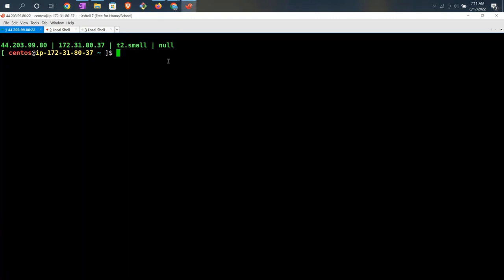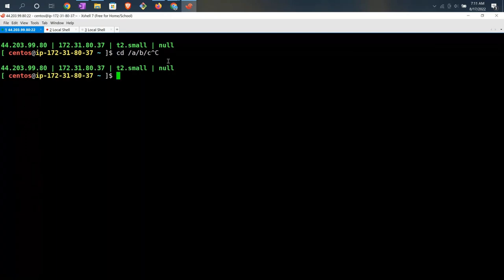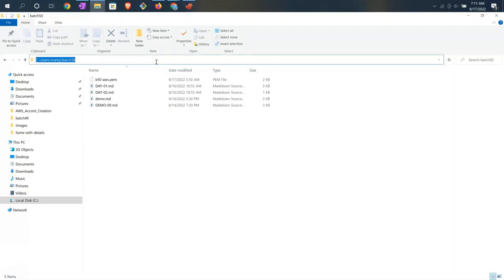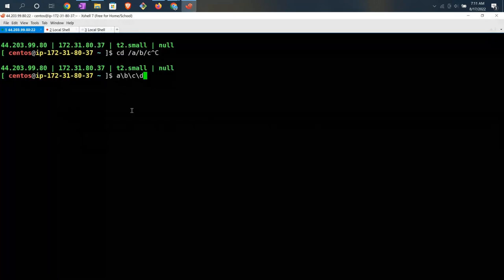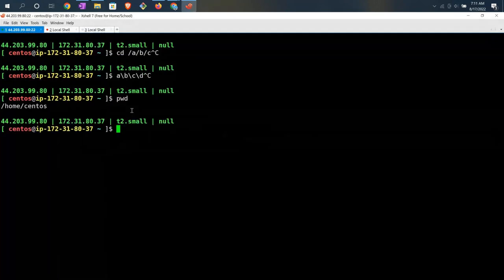So we saw how to read a file, how to create a file. And one more very important point: in Linux, we use forward slashes, a/b/c, if a file is in directory a, directory b, file c. In Windows, we use backslash. That's just a difference. If you open any file folder, here in Windows things are backslash, right? But in Linux things are forward slash. You see this? That's one thing. But once you become a Linux person, you'll forget that.